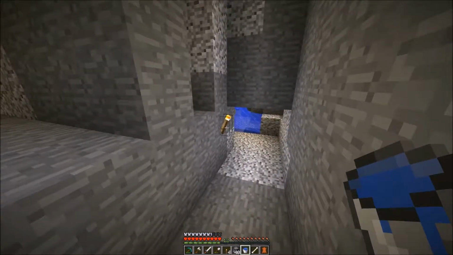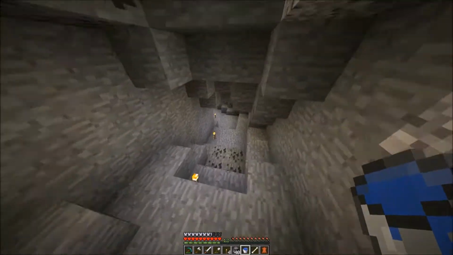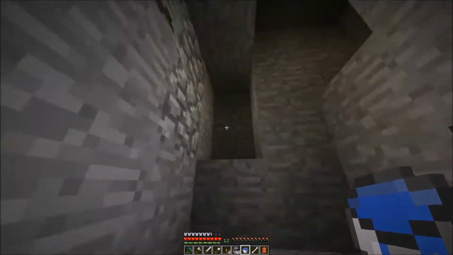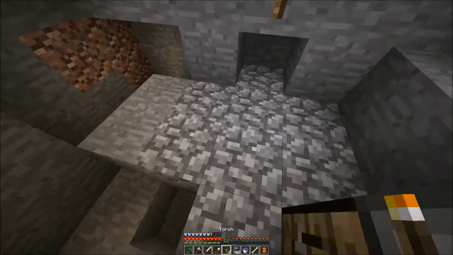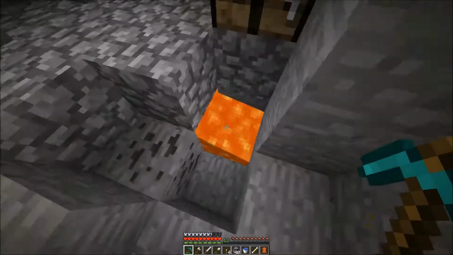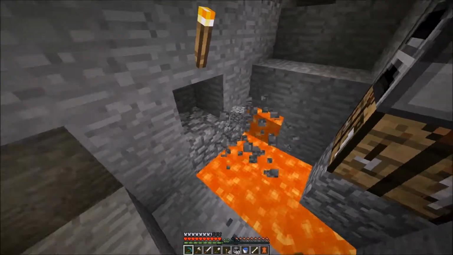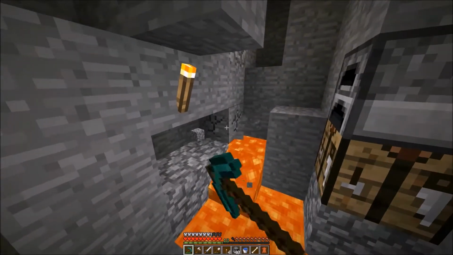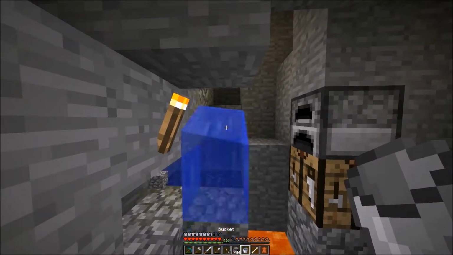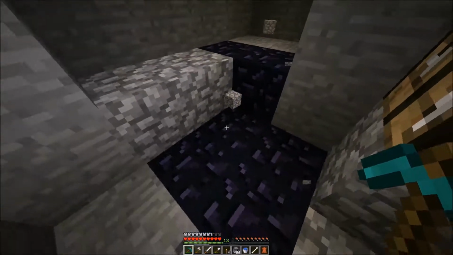Let's see. Let's go on this way and see. This looks promising. Well, I made a base here. There's some lava here.